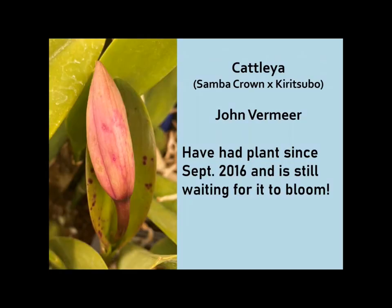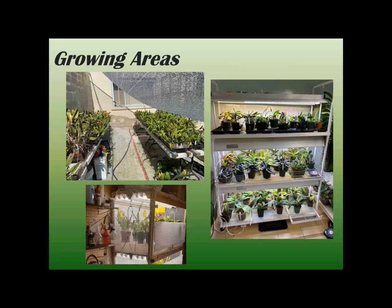Now, remember we talked about the flower bud that finally opened, those of you who were on early. Well, this opened up, I think it was actually quite blue, had a lot of blue in it. It did open up this morning, but it didn't quite make it for the show table. So he thought it was a bit of a chuckle, but it did open up this morning, so he could let us see what it was.